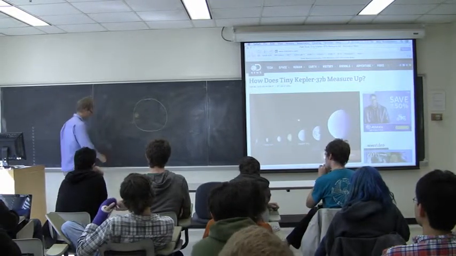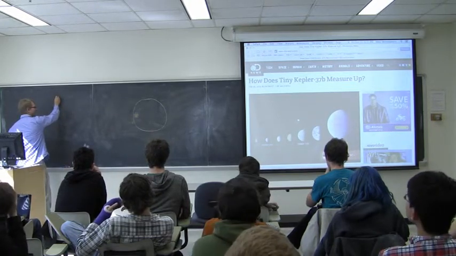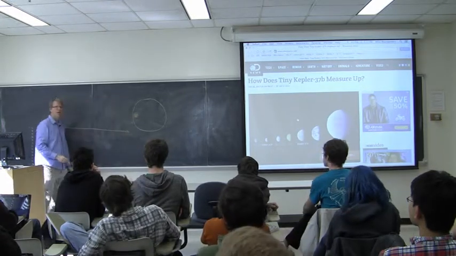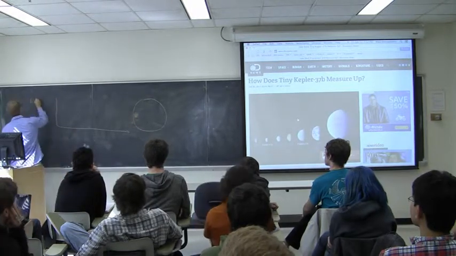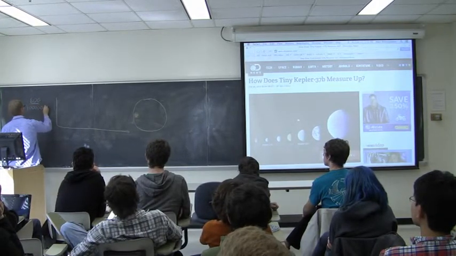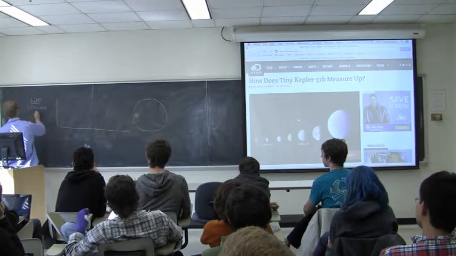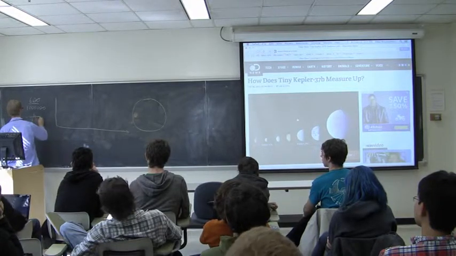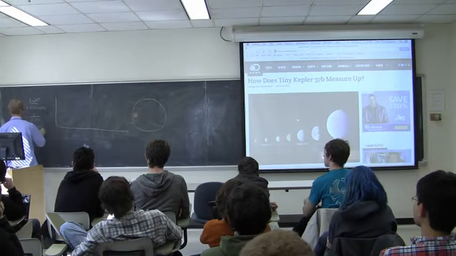In the case of, so there's four planets in this system, 37b, 37c, 37d. And 37b blocked off 600 parts per million of light on the host star. So that's six-tenths of a thousandth percent of light. But it's hard to see. The point-to-point scatter for Kepler is still about half a percent, so it was barely enough. It's really small.